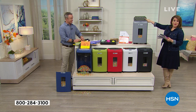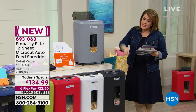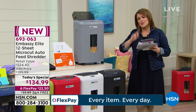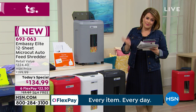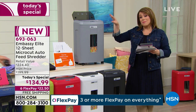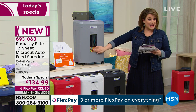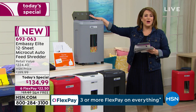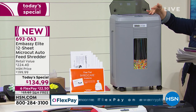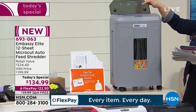And I think this is what we're most excited about, because even if you've owned another brand of shredder, normally you've got to stand there and feed a couple of sheets at a time. And a lot of manufacturers will say, oh, you can put tons of sheets in there. And you're like, no, I can't put more than five at a time. This one is the most powerful one we do. This is the largest, the 6-gallon capacity, and it's got the auto feeder. So yes, you could stand there and feed the documents in if you want to, but you don't have to with that 120-sheet auto feeder.